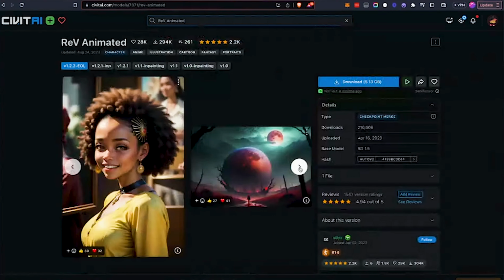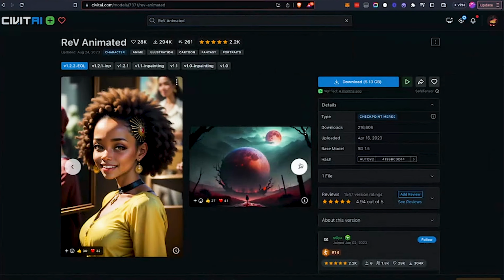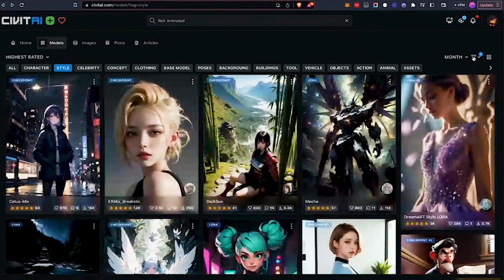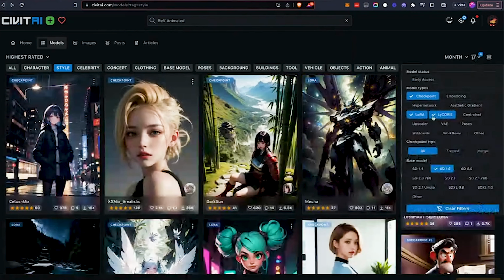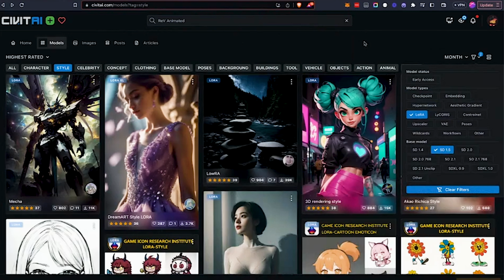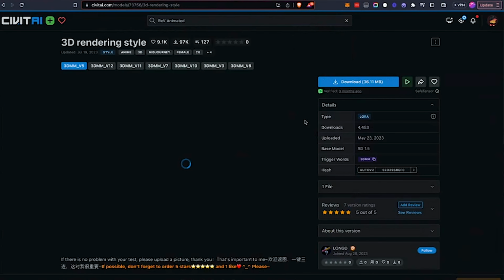And so this is what this model can do. It's very realistic, but it can also do some great cartoon or 3D based renders, also very photorealistic. So kind of a good catch-all. Civet AI also supports other types of models like LoRa, as an example. Again, LoRa is that sort of lightweight modeling based on styles, trained on images that you provide, along with captions that could describe how to prompt for it. So this 3D rendering style is an example of a great LoRa.